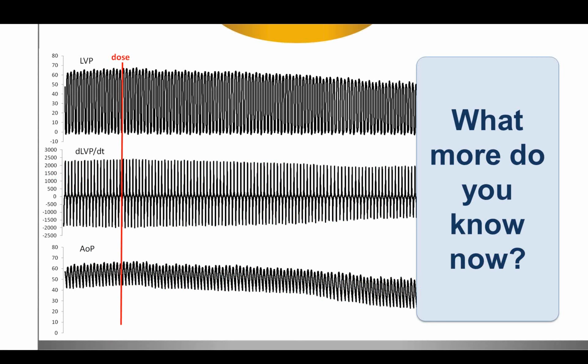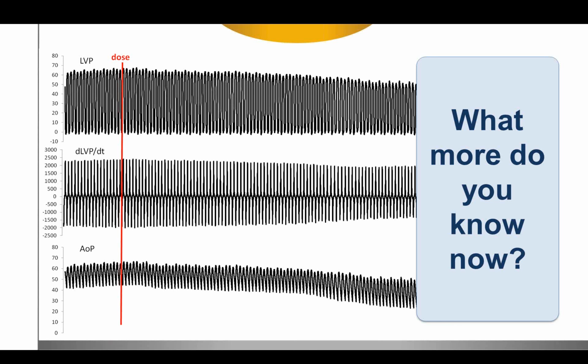So we're usually asked to obtain dP/dt of the pressure curve. So now you're looking at the top trace, left ventricular pressure, the middle trace, the rate of rise or rate of fall of left ventricular pressure, that is the rate of change of ventricular pressure, and the bottom trace, the aortic pressure. And you can see from these curves that you already knew that left ventricular peak systolic pressure fell. Diastolic pressure did not change substantively. That aortic pressure fell, systolic, but diastolic more, and the dP/dt max fell and dP/dt min elevated.